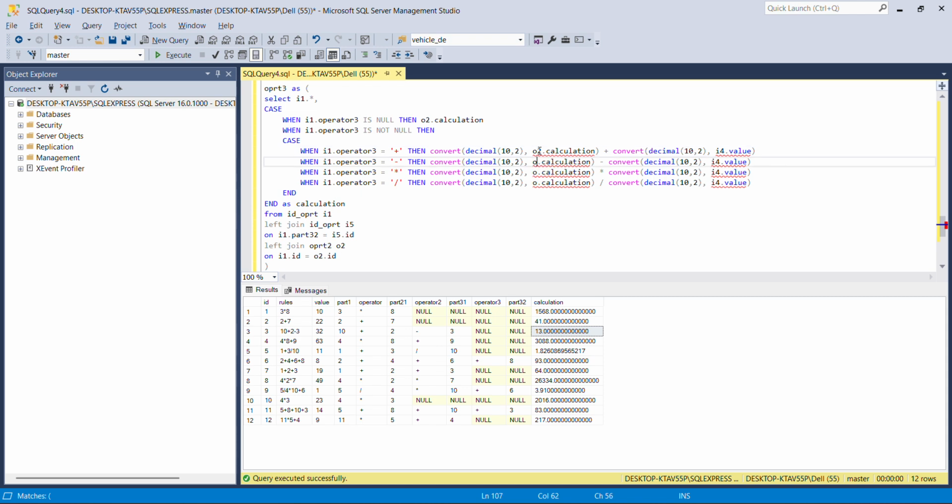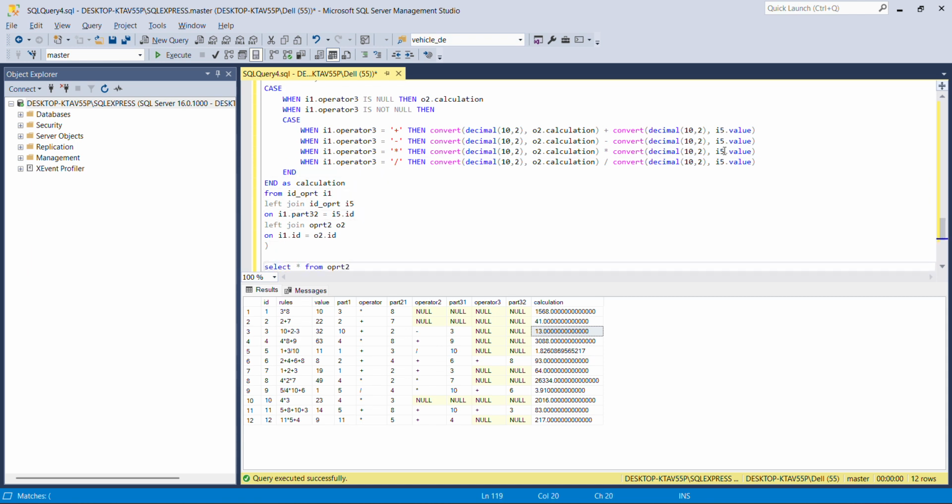That's why here I have to change with the I5. Check the operator 3.